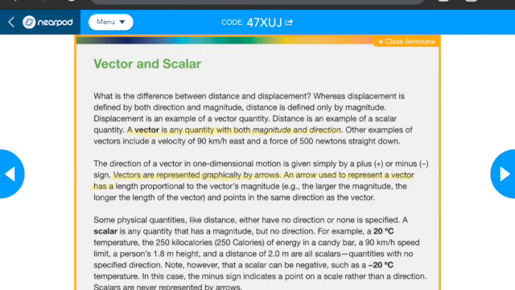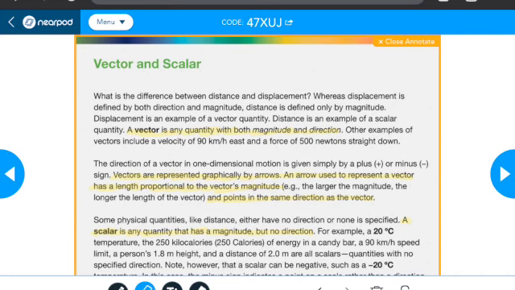Velocity is a vector, force is a vector. There are many other things that we'll talk about throughout this course that are vectors. We also represent them graphically in every type of dimension that we can talk about. We're going to do 1 and 2D. But we use arrows to represent them. The length is proportional to the magnitude, and they point in the directions that the vector is going in.